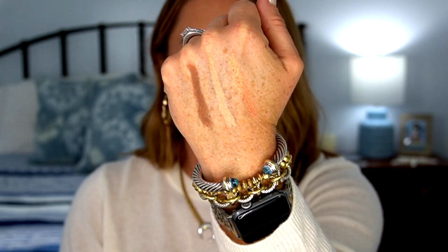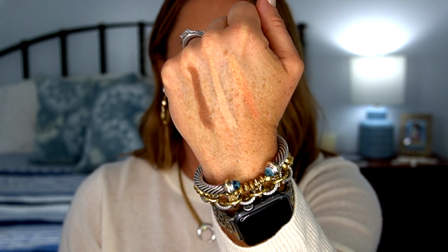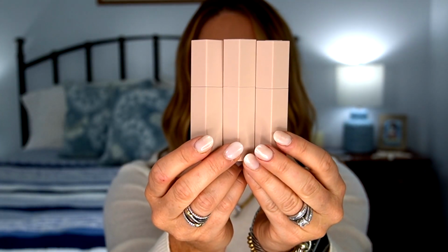There are a couple different types, but essentially today the only one I used was the dark one, and I use this for my contour, and I just kind of put it in and then blend it in when I'm doing my foundation. The highlight in this is kind of a peachy color. Very, very, very pretty. And I will put swatches of all of these together for you as well. And then the concealer or lighter color for me isn't a concealer color, but it's really good when I want a more contoured look or a more highlighted look. I don't have it on today.